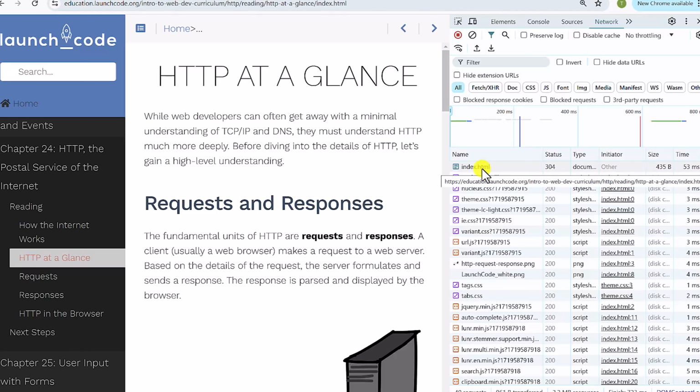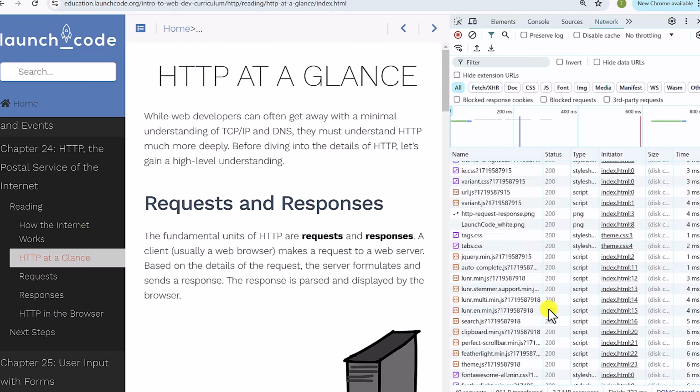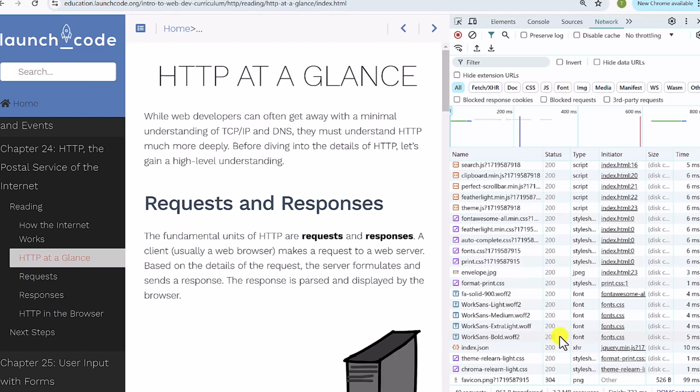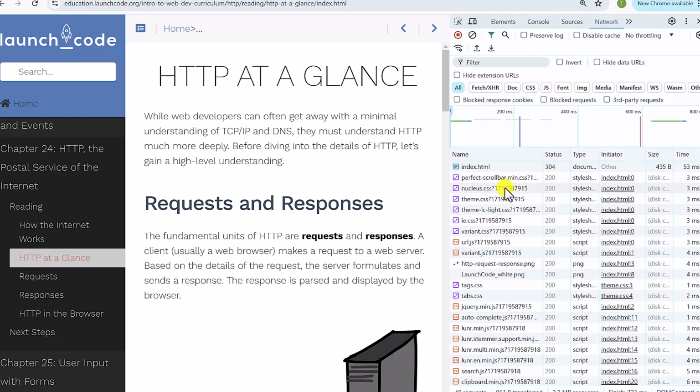So here inside the network, it's telling me all of these different things that I have status codes for. These are the statuses: 300, 304, 200, meaning these are all successful. And that's what you want. You want as much success as you possibly can. And 304, we'll go over these status codes with each one of them meaning. As you can see, it sends me back a lot of information. I'm requesting the response.png, so it's requesting information from the server, and it's sending me back the information, letting me know that they were successful. This is what it's talking about.